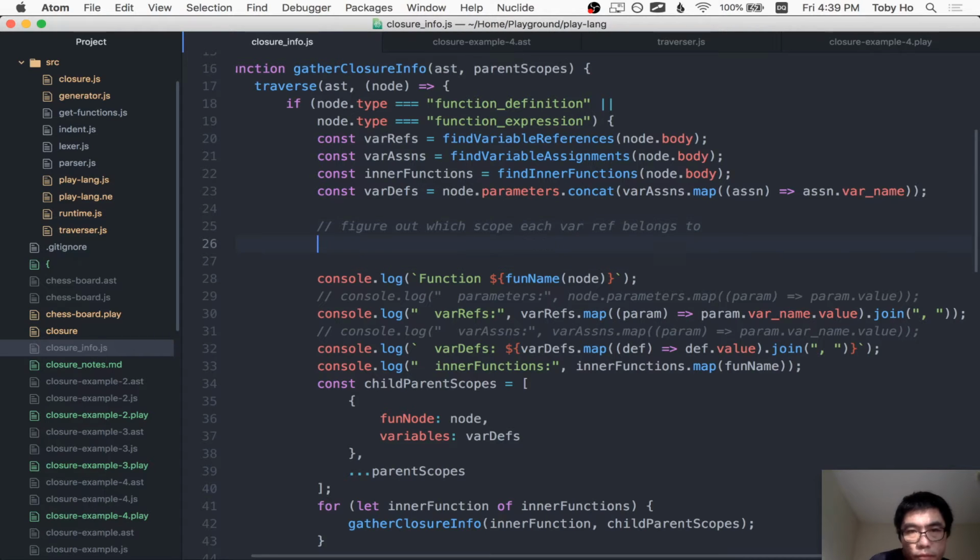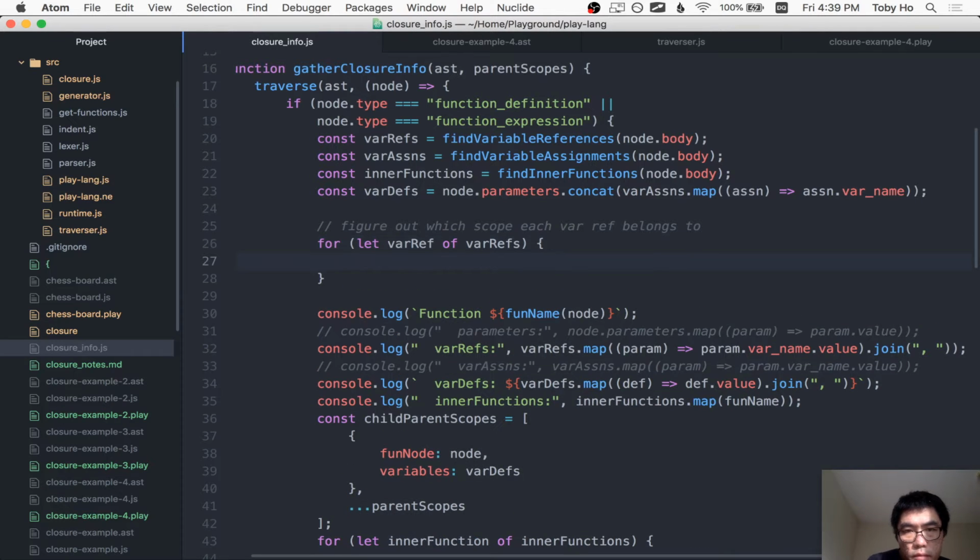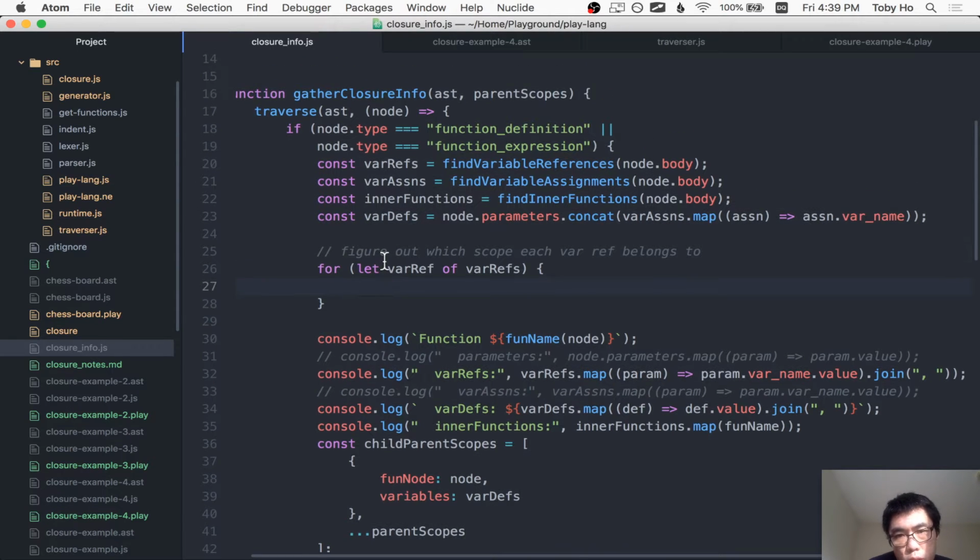So for let var ref for each RRS of var refs, I'm gonna first try ours. Try our scope. This is var defs, so I guess I'll loop through.